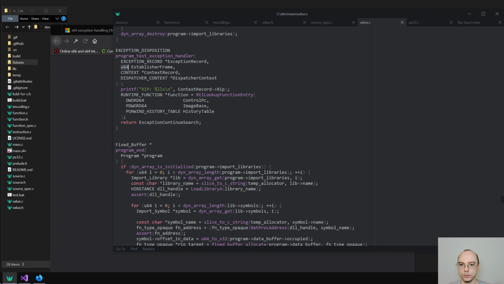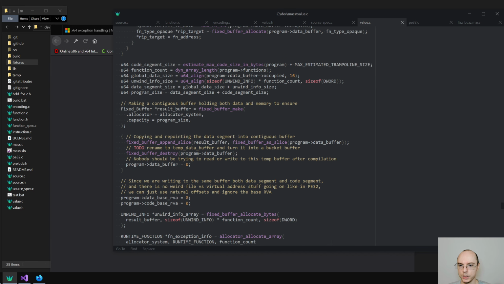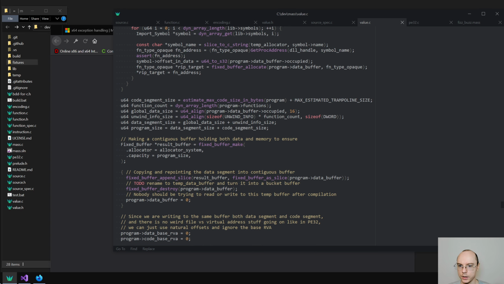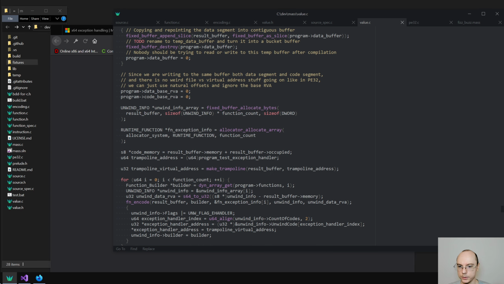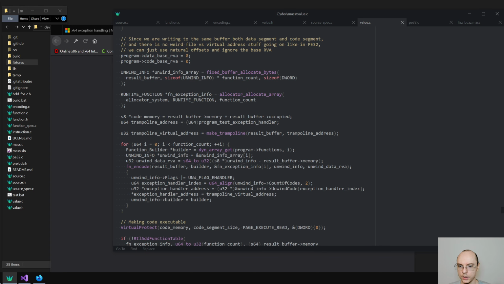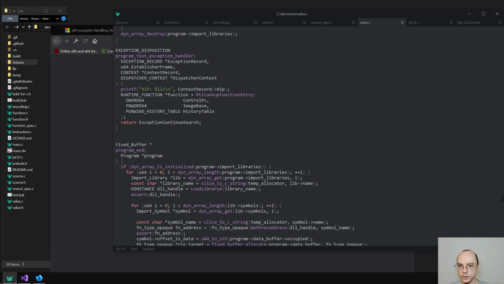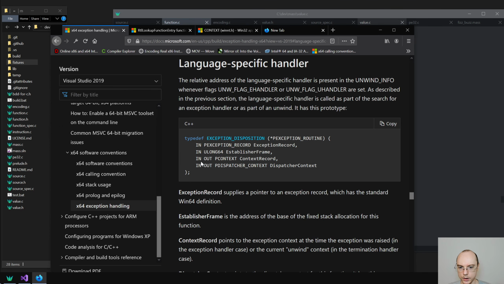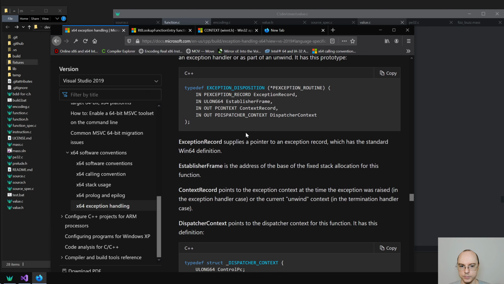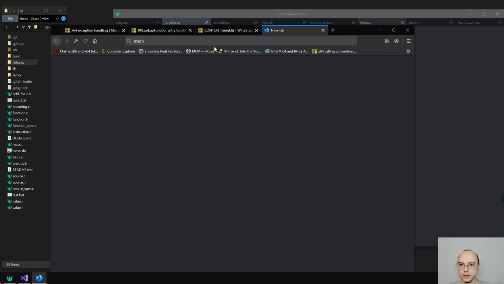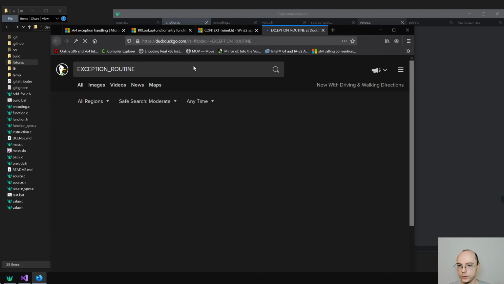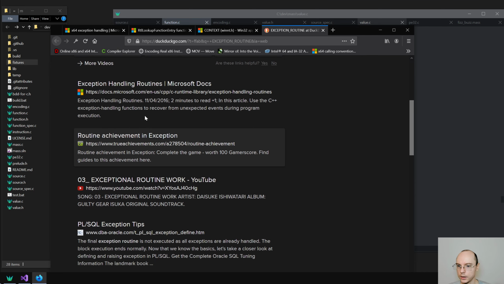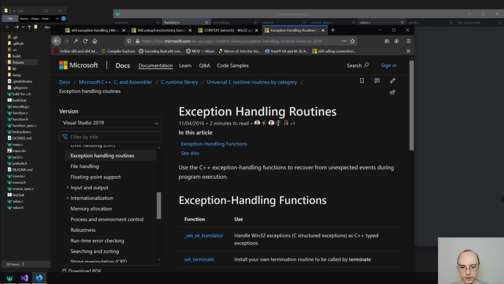So let's look at other things that we get into. What is establisher frame? So let's just get information about exception handler. Exception handler, where are you? Exception handling, language specific handler. It's called exception routine. Can I do that? Exception handling routines.